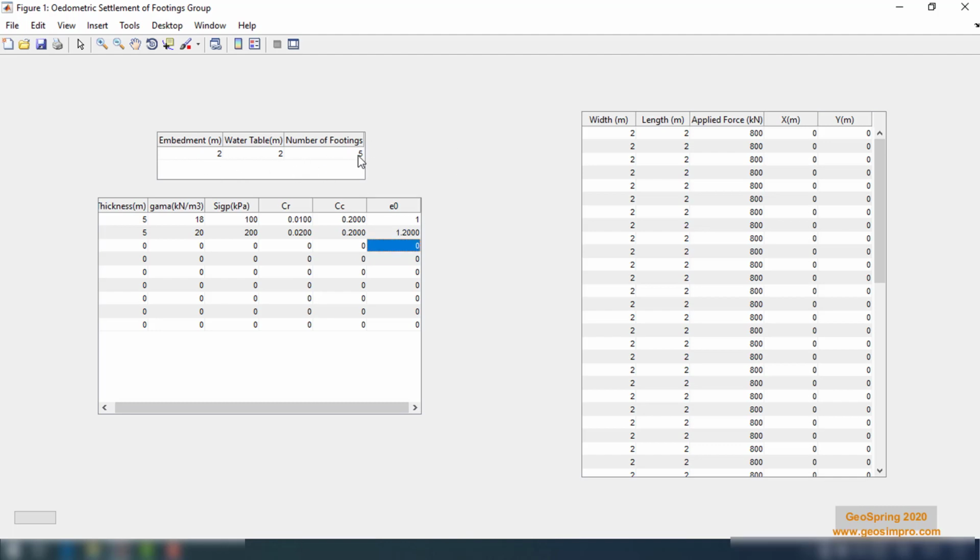Here the embedment, the footing number, let us say 4, to accelerate the presentation. Let's take the same coordinates. Okay, I will take the same geometry, maybe change this one. So here let us put like this, and here 1,300.